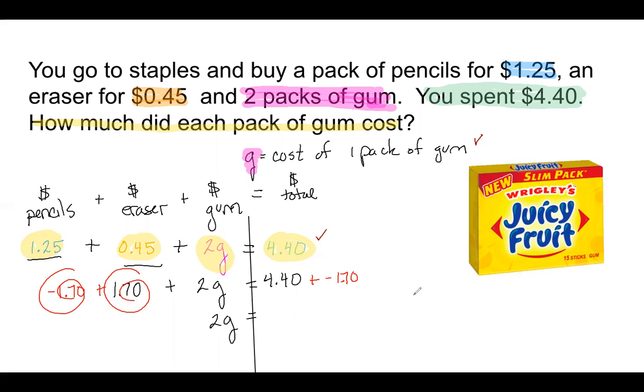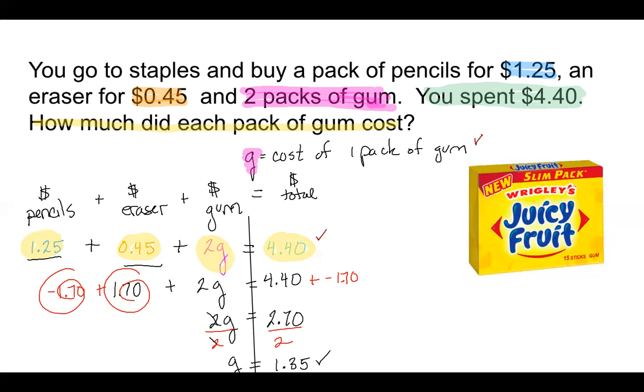If you're doing it by hand, please make sure you line up those decimals. And we get 2.70. All right, trying to get G by itself. G is being multiplied by 2. The inverse of multiplying by 2 is dividing by 2 on both sides. 2's cancel. And G is equal to 1.35. All right, solved the equation, got an answer.